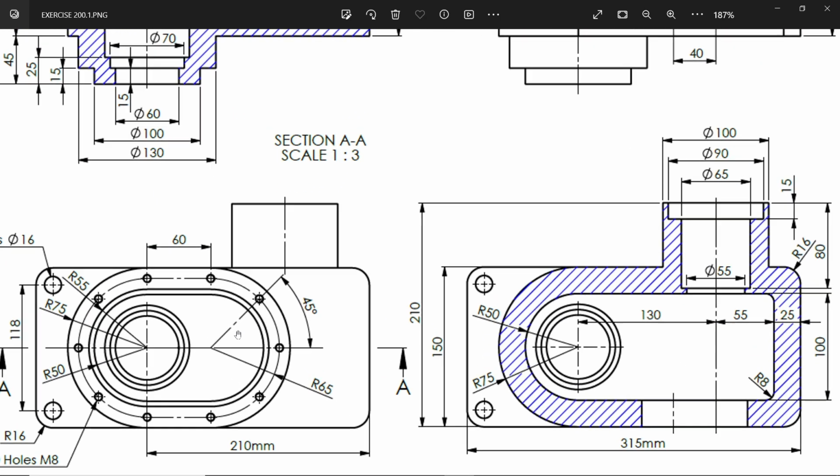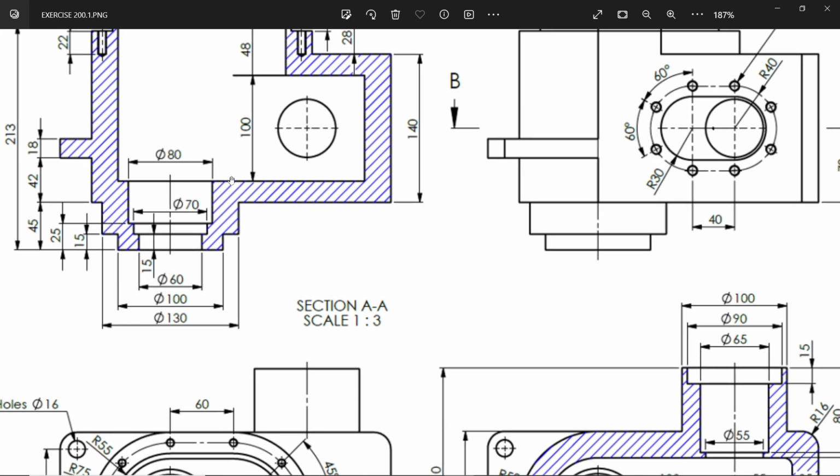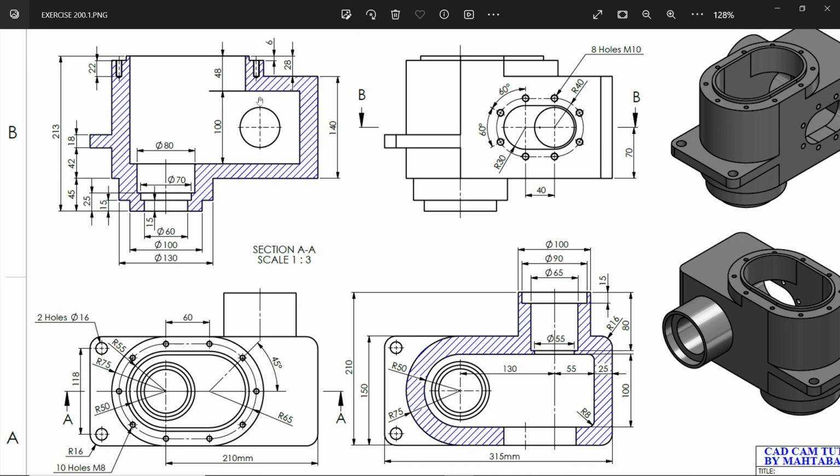You will see here, even though you can calculate 118 plus R6, the radius of this corner, so 16 plus 16, it becomes 150. And corner fillet, okay. So here the thing, you will check in the section view, this oblong body is going up to here. See here, from here to here.